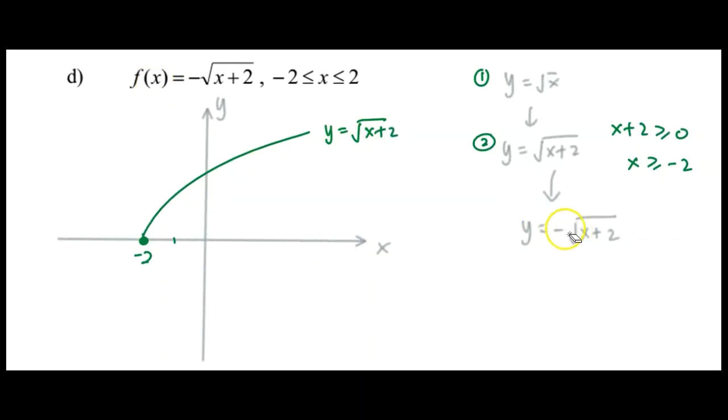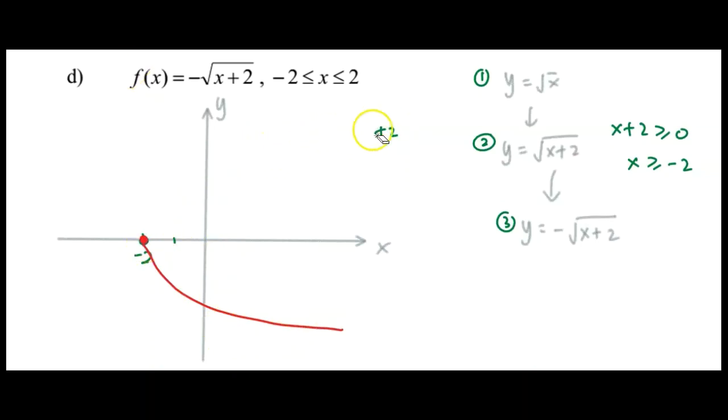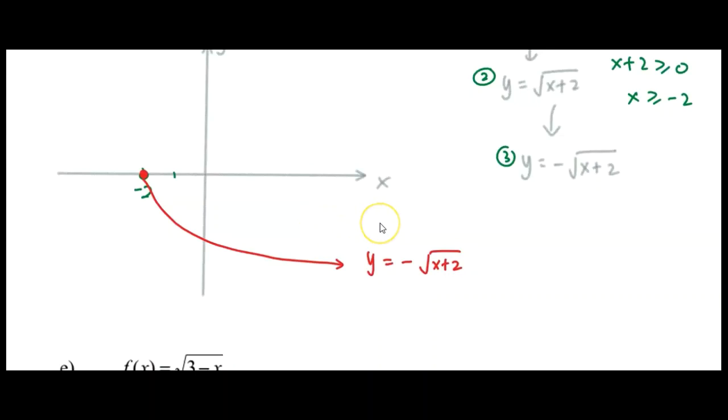And after that, I want to proceed to my third step. That is y equals to negative square root of x plus 2. When the function of y is multiplied by negative, it means that the graph will actually be reflected about the x-axis. So you will have the shape like this. Okay, this is your starting point. And delete the graph of square root of x plus 2. So this is your graph of y equals to negative square root of x plus 2.